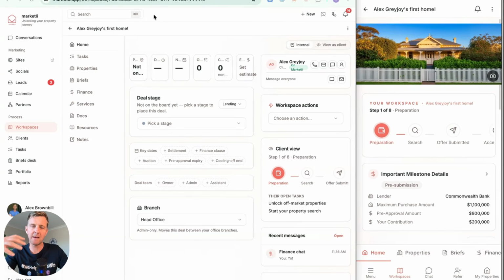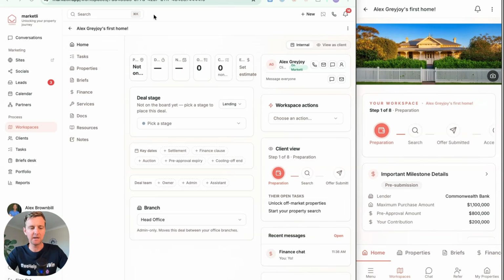Now, the app is really designed to help them through the process, understand what they need to do at each stage, give them all the important information they need at each stage that they're at, and then help them find and source additional professionals, buyer's agents, pest and building inspectors, etc. That's all going to be in a separate video, but I just want to give you an overview of the breakdown of what the app looks like.